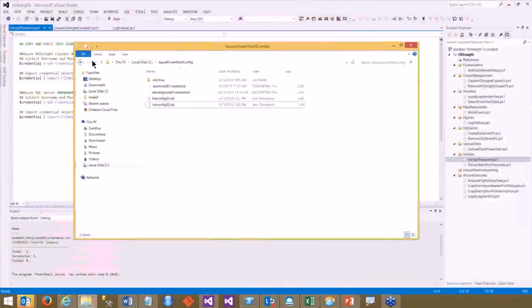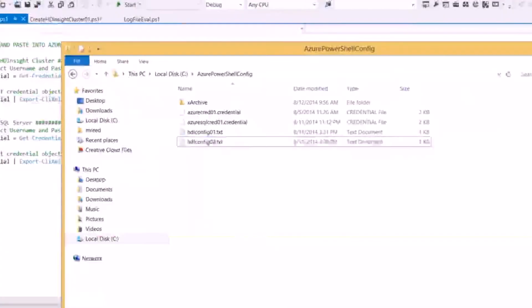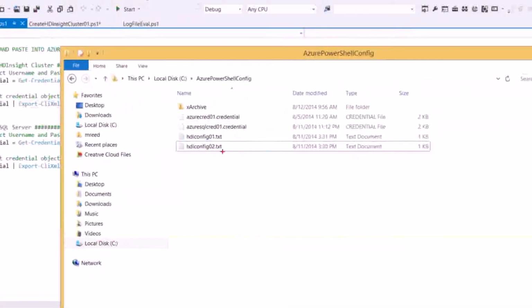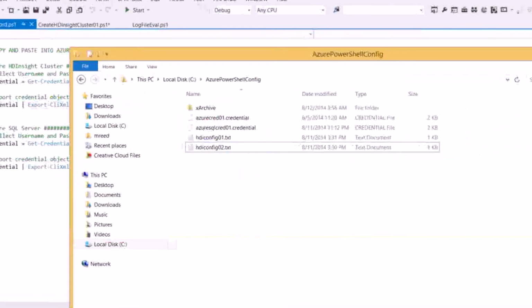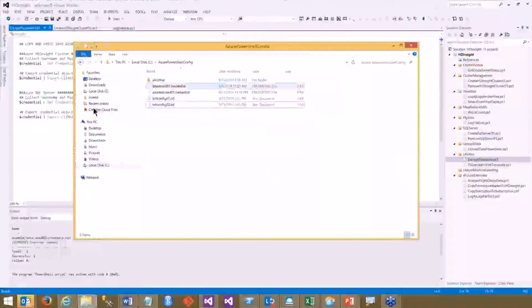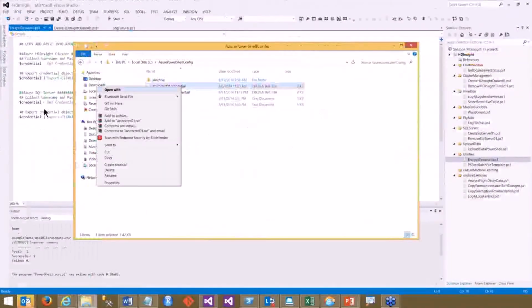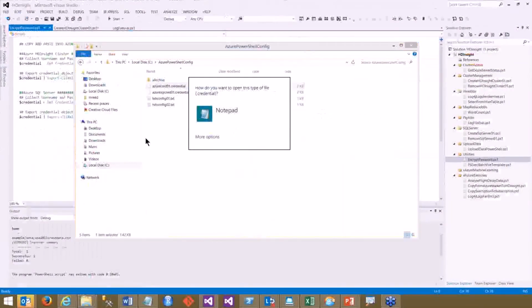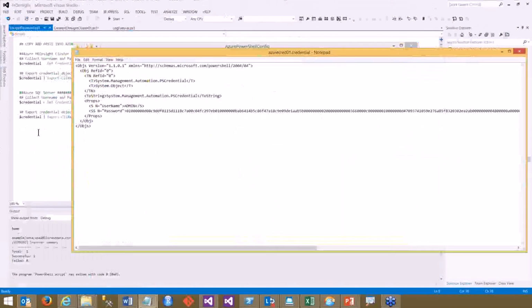So I have 2 configuration files out here and 2 credential files. If I open that with Notepad, you can see that in here the username is exposed, but the password is not. So not much damage there if somebody gets a hold of this.